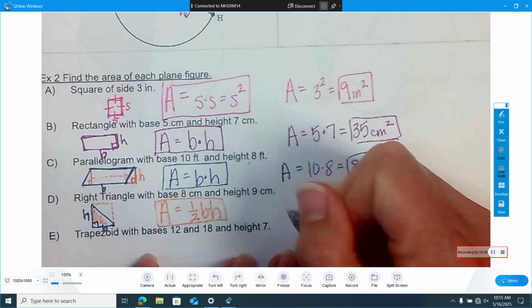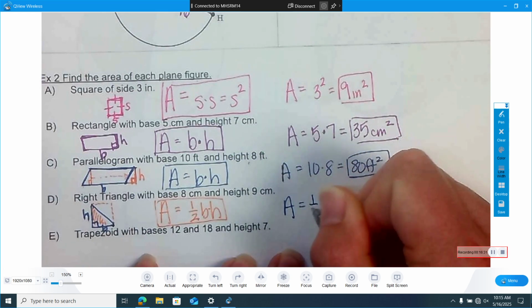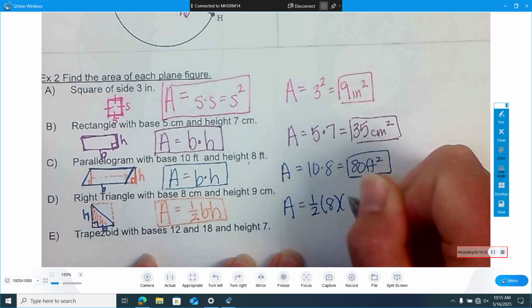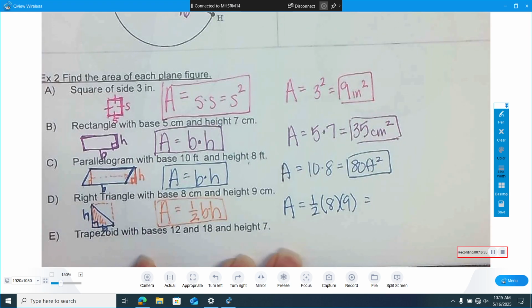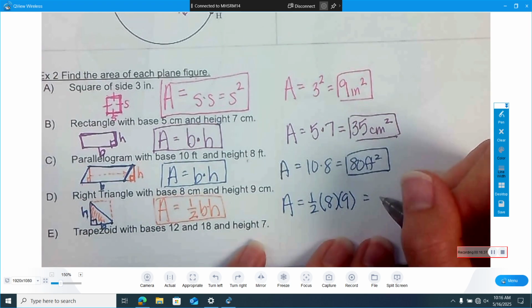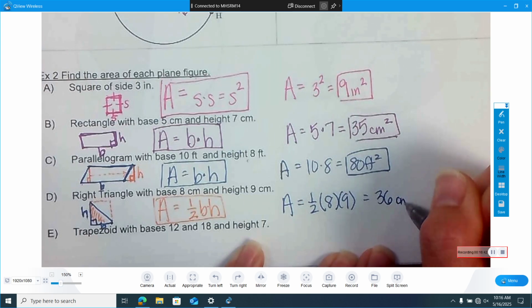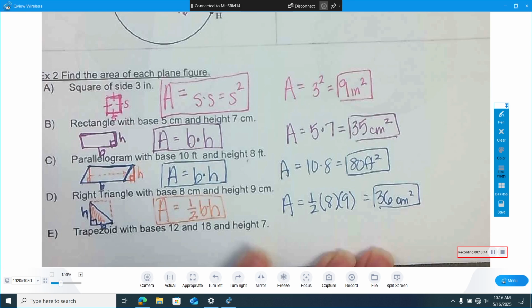All right, so then our area is going to be 1/2, a base of 8, and a height of 9. So 1/2 of, times it by 2, yeah, divided by 2. We get 36. In this case, it's square centimeters. Oh, because that gives us the whole thing. Yeah, well, base times height gives us the whole rectangle, but we only want half of it, because we can cut any rectangle diagonal-wise, and it'll be a triangle.